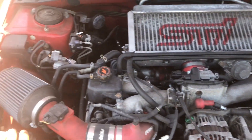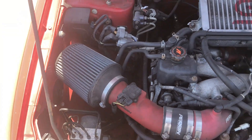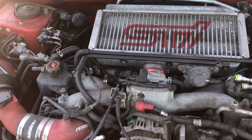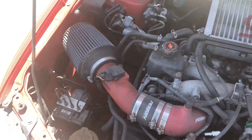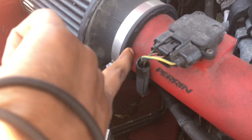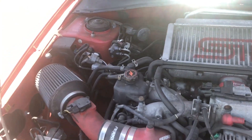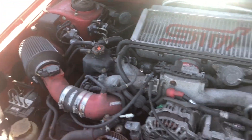Let me show you the engine. Everything on here pretty much came with the car except this filter — it's from my previous car, my Hyundai Genesis Coupe, which I crashed. I'll tell you that story a little later. I kept this filter; I never put all the piping on but I took this and we had to kind of make it fit, so there's a second rubber piece in there. It was better than the one that came with the car — that one was really dirty and didn't do a good enough job.